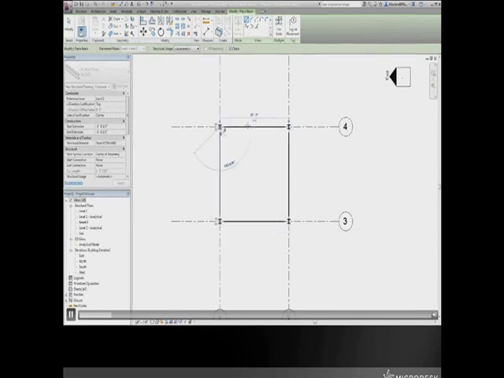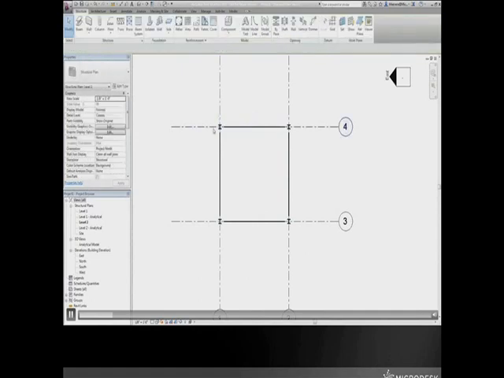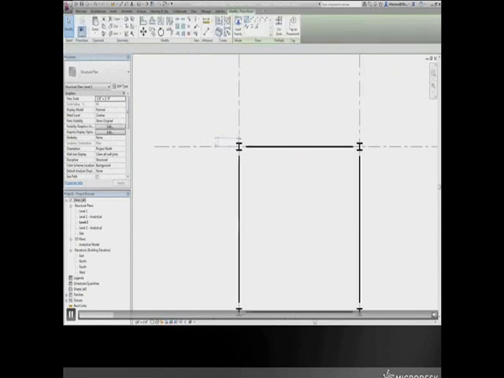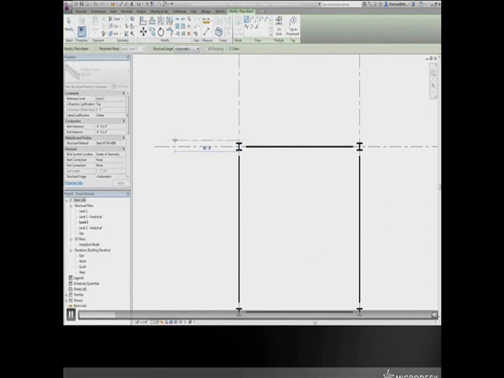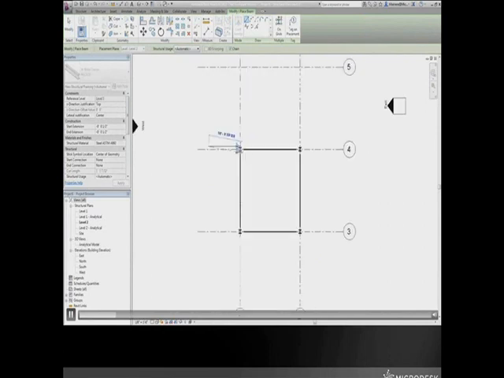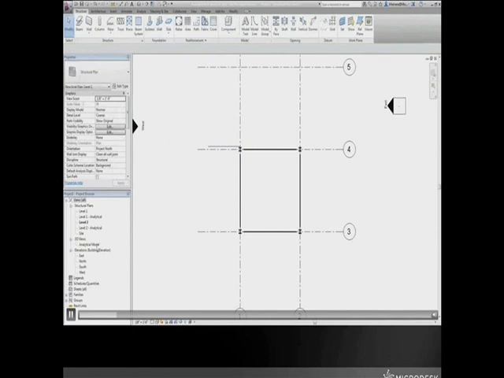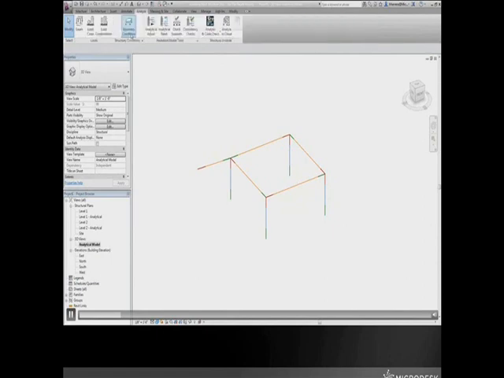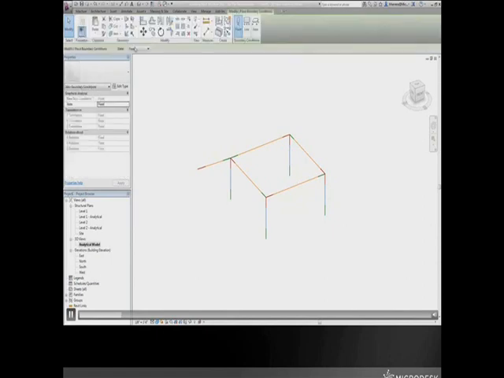Okay. The next thing that I'm going to do here is to draw an eccentric beam off the side of this column that we've zoomed into. So what I want to do is model this eccentricity into that column so that the column can be designed for the extra load. By default, Revit's going to want to attach the analytical model to the column, but we'll fix that in a second. And while we're here in this view, I'm going to start to add boundary conditions to the bases of my columns.